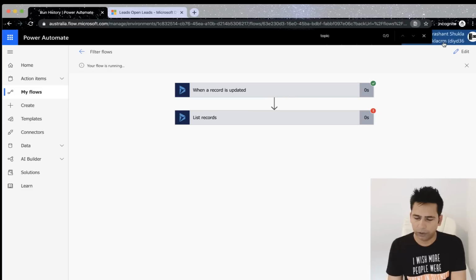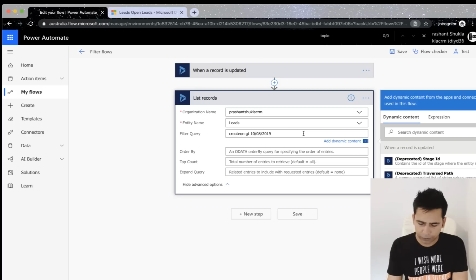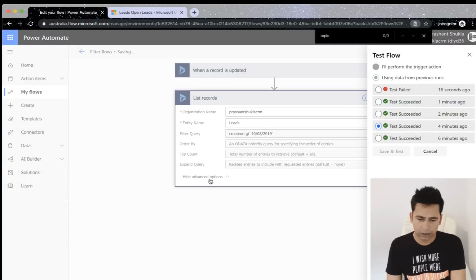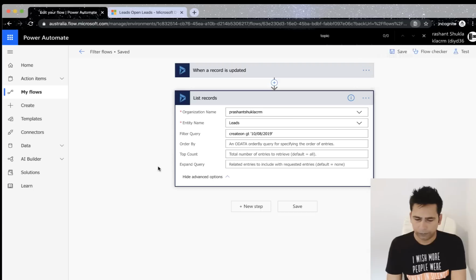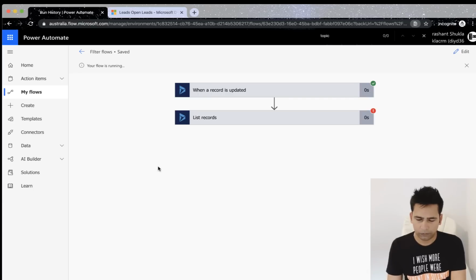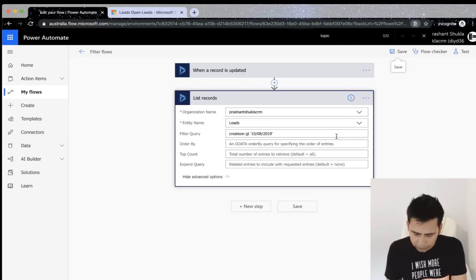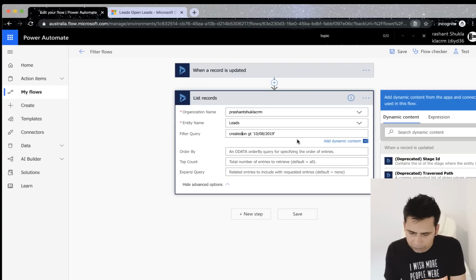I missed this thing, sorry. So the date should be like this. So now if I run it, should be successful. Okay, there's something wrong I'm doing. Okay, because we've entered an incorrect field name, it should be created on, not create on.